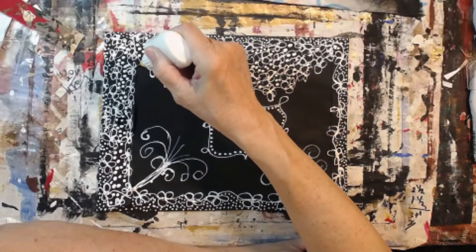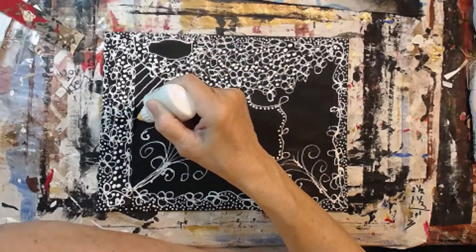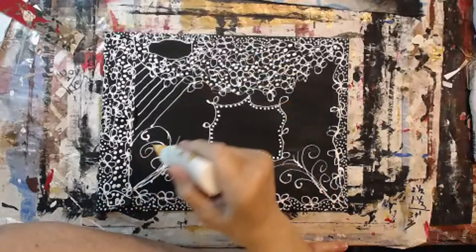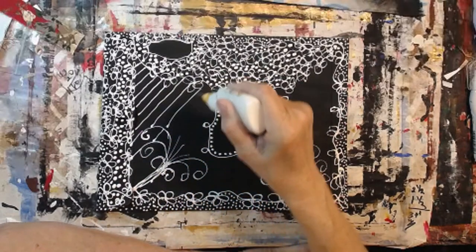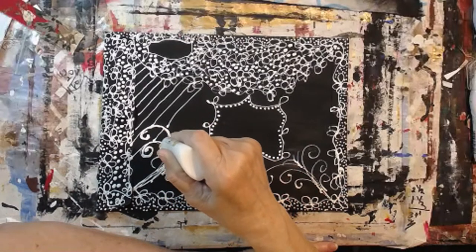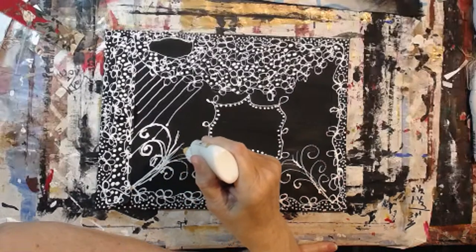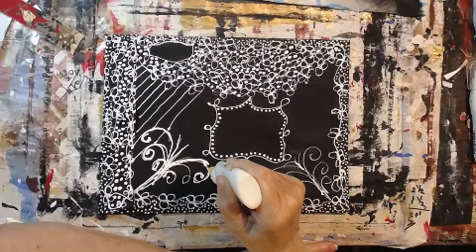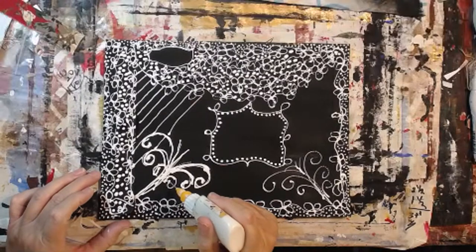Okay, now I'm going to do the diagonals. And I'm just going to draw diagonals across here. If you've been watching my streams, you've been seeing me do this. This is not the first time I've done this. And I generally do not put diagonals in the flourish part, but I might put them in here this time and maybe make these flourishes a little bit thicker. And I'm hoping that the varnish helps keep the paint from chipping. I'm going to ask the gals who received my first set if the varnish helped the paint.